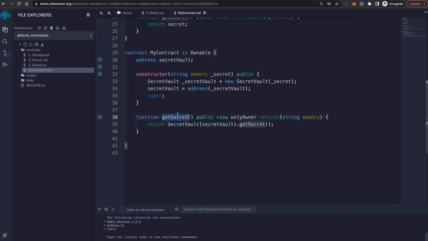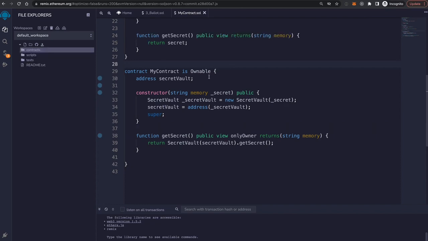And so that's how you call another smart contract from inside of a smart contract. You give it the name of the smart contract, you give it the address, and then you call the function directly on it like that. Now, you could store this to a variable if you wanted to and do it over multiple lines, but this is a nice one-liner that makes it nice and easy.